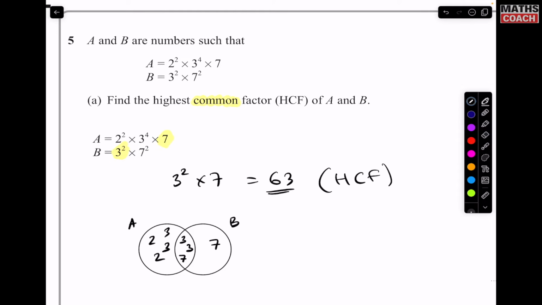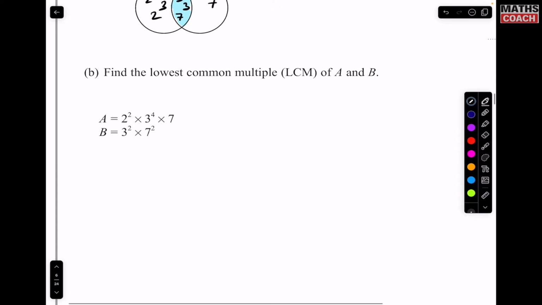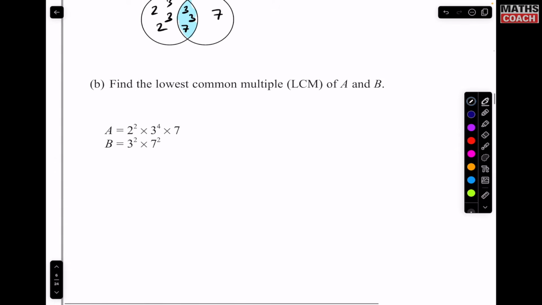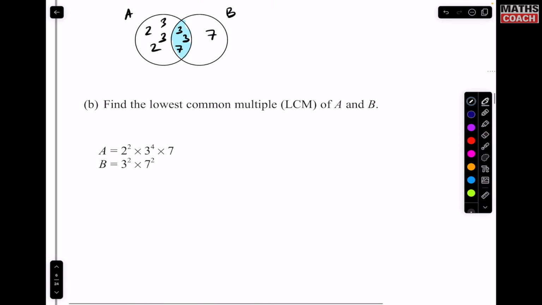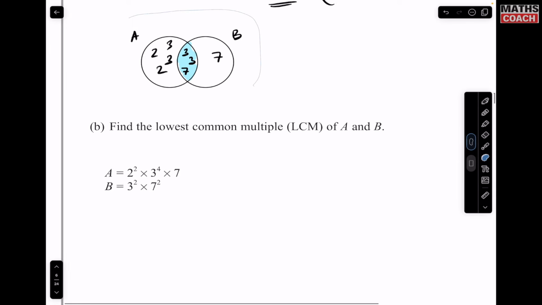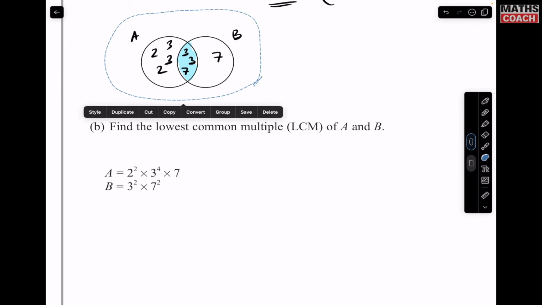So that's that. So again, what are you looking for? You're looking for the highest common factor, which is basically those numbers right there, which is the same numbers here. So 3 squared times 7, which is 63. Okay. Now, if we go into the lowest common multiple, we can do the same thing again that we did above there. So we can take that diagram, because we've already got it filled in. We don't need to do it again.